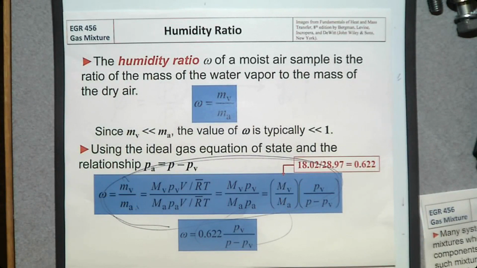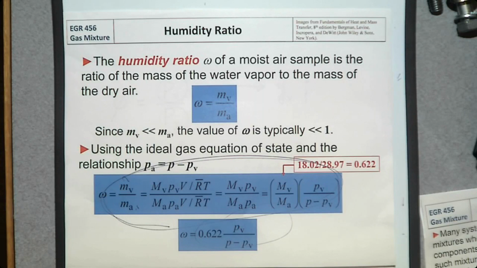So you apply PV equals nRT for water vapor, and PV equals nRT for dry air. The ratio is going to be the humidity ratio. Since we know temperature is the same, gas constant is the same, volume is the same, the only differences are molecular weight and the partial pressures. So that's how we got this 0.622. This is actually the ratio in molecular weight. Okay? Finding this equation is pretty simple if you just follow, but you don't have to.